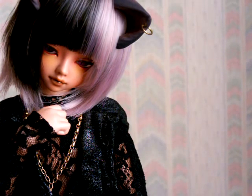I actually gave him a haircut recently too, which I don't think I mentioned in my previous videos, so his hair is shorter, and it's finally a little bit closer to what it should be, canonically. I also moved his magnets in his head, so his ears are sitting a little bit differently than they used to, not that you can really see them in this video right now. There's a particular reason why I did that, but I'm not going to mention it right now.